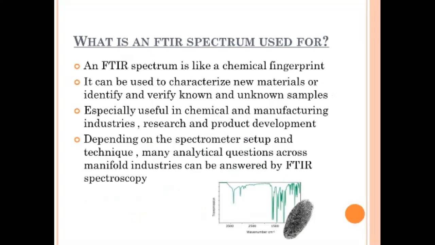spectroscopy. An FTIR spectrum is like a chemical fingerprint. This enables chemical identification of a variety of samples and is frequently used to characterize material properties, verify known samples and elucidate unknown samples. It is utilized in many industries but is especially useful when chemical information needs to be obtained straight away, in a short amount of time. FTIR is extremely versatile depending on your spectrometer setup and the measurement techniques used. Many applications are feasible and many theoretical questions are answered.